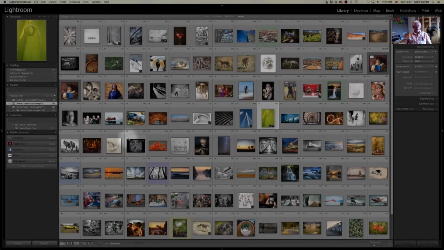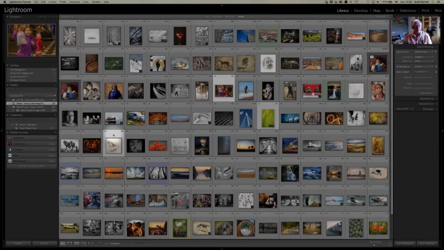So now, if I have photos that I want to export for PhotoEntry, I can select them, like here's one, and here's one, and here's one. Let's say those three.